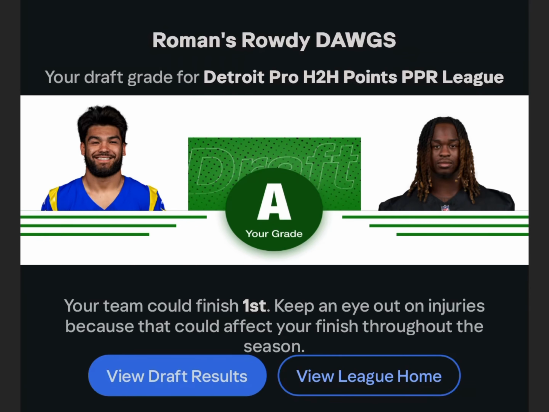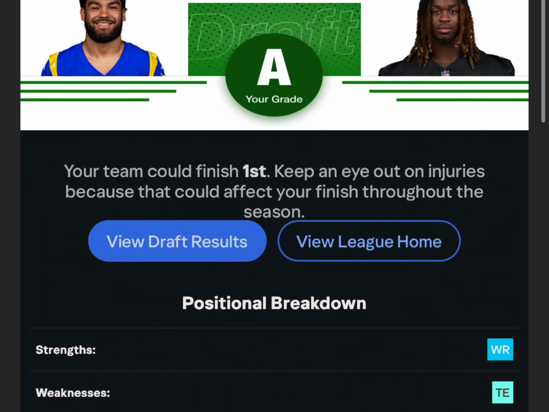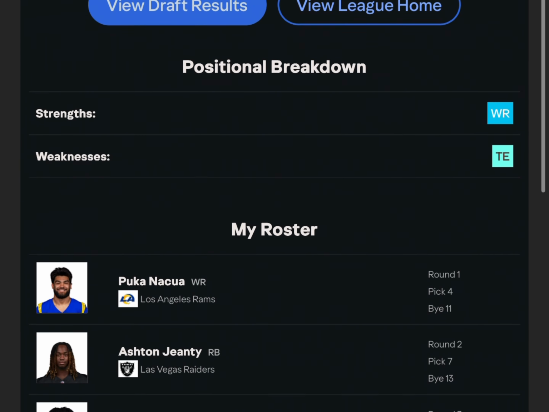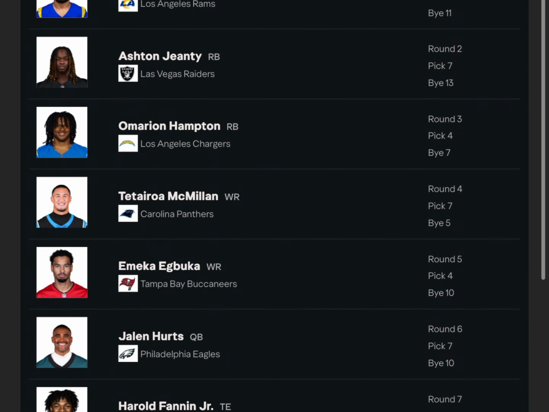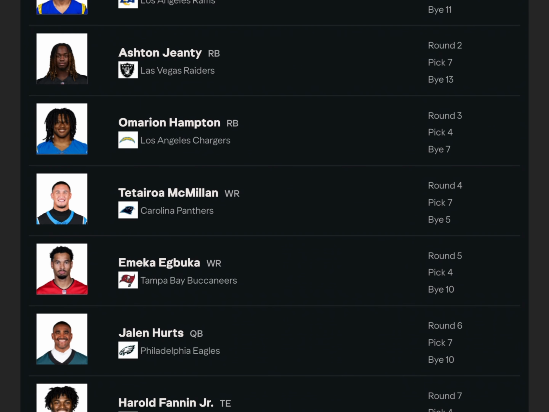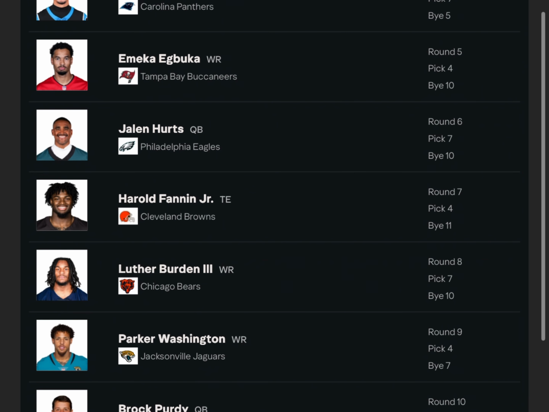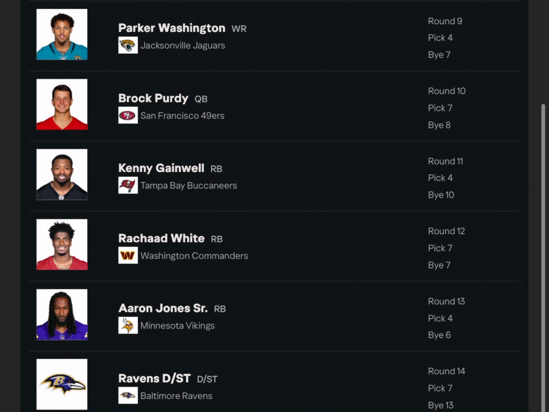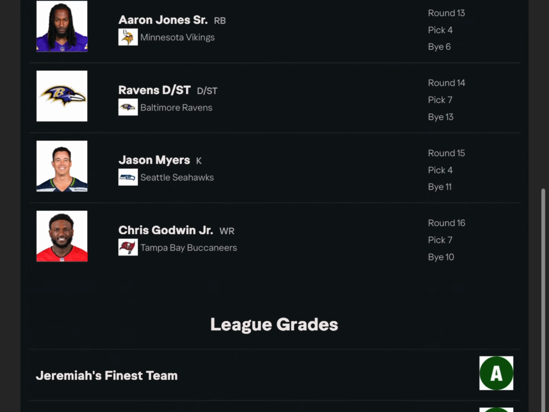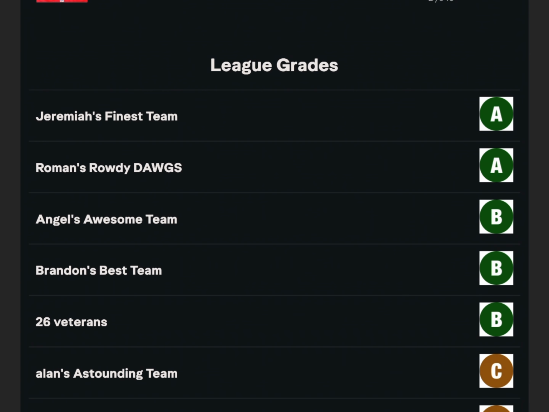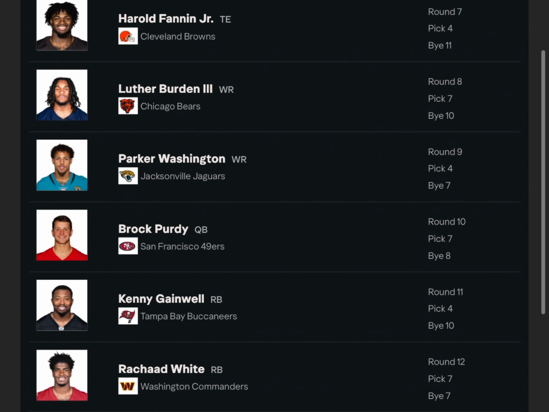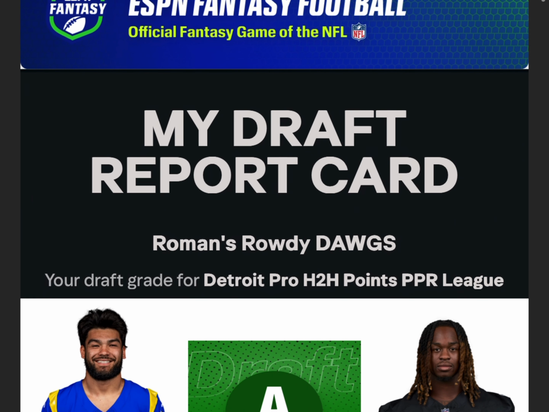And that's the end of the draft. And then they show you your grade and your email. So they gave me an actual A on this draft, and they show me every position that I got for all my players and what round I picked them up. And it's just very good knowledge to look back on to see where you got them from. But it also shows you everybody else's grade. So it's only me and one other person that got an A.